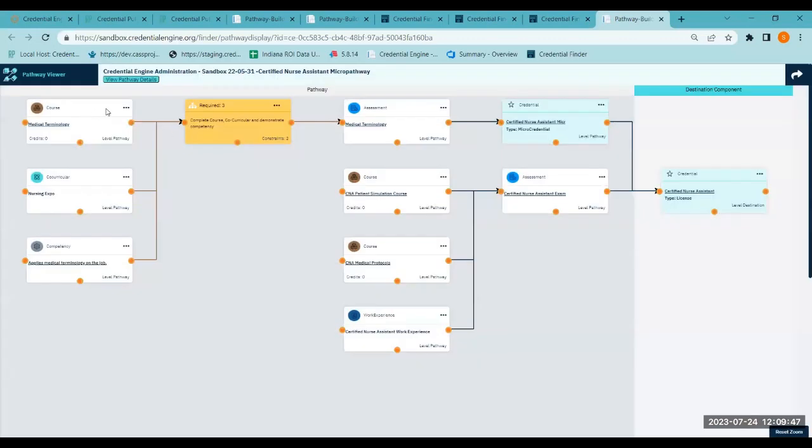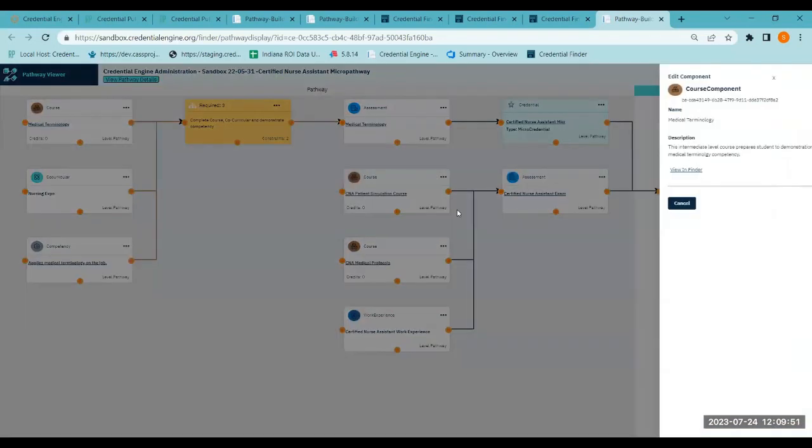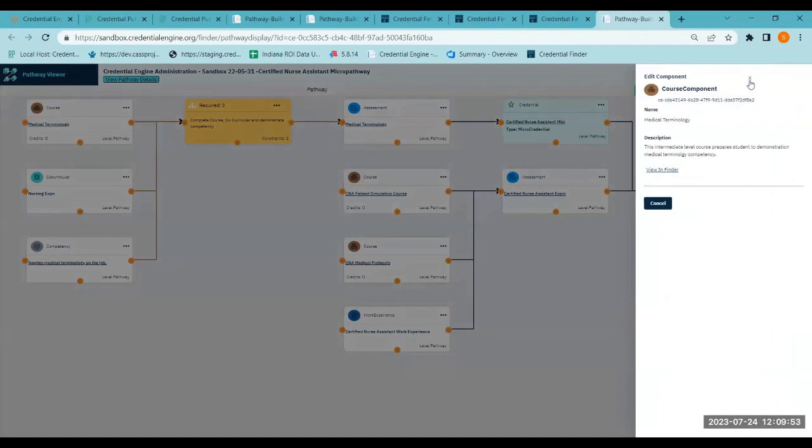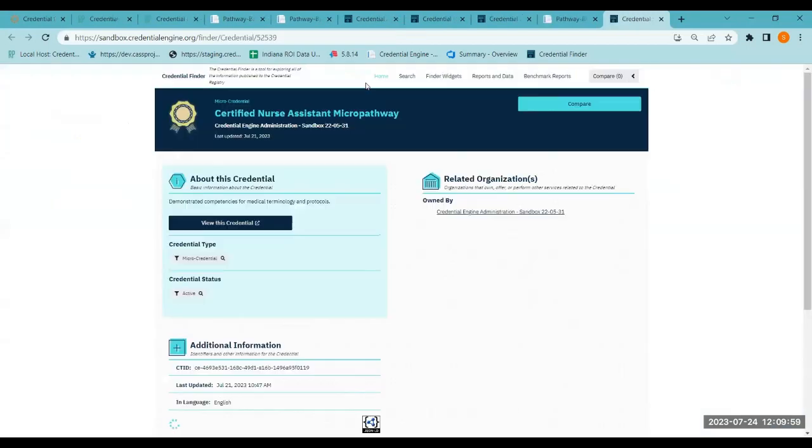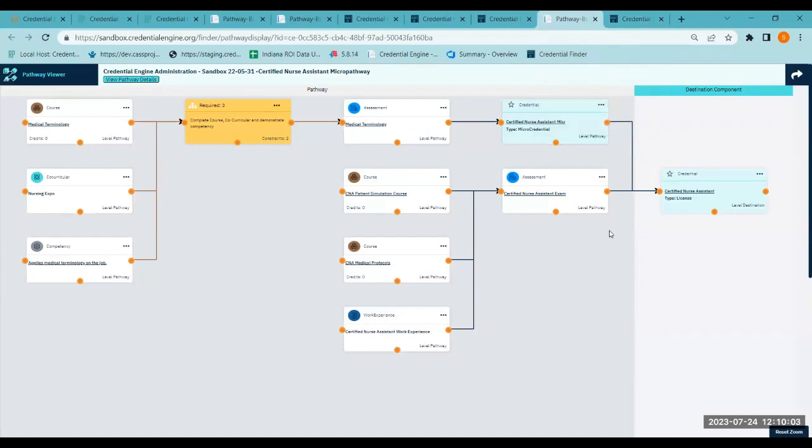And if you open any of the components up, you can see those details. If you follow any of the URLs on the cards, it will go directly to that resource's page in the Credential Finder. So that is our demonstration for the Pathway Builder tool.